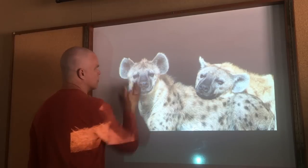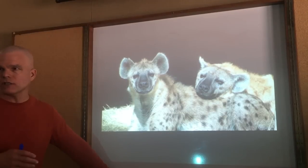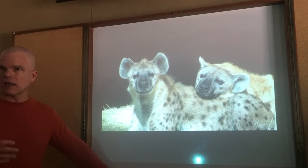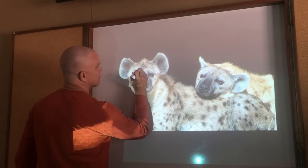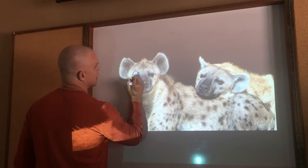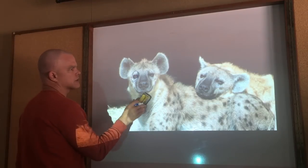Let's take a moment and just draw up some hyena faces. The guidelines that I showed are not ones that you have to use, but just play with it a little bit, block in some basic lines, and then see if you can shag it up a little bit. Be aware of this clump of tissue above the eye and below the eye, and how that makes the eye feel like it's placed in the skull. You want a suggestion of that.